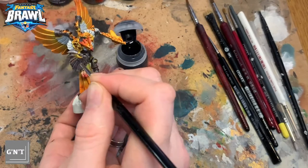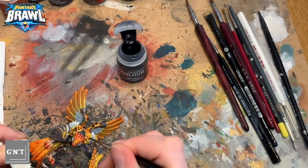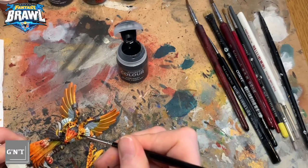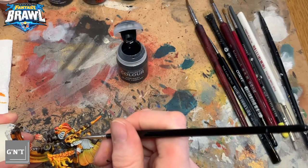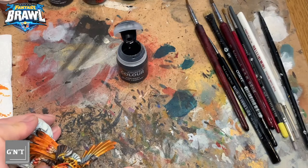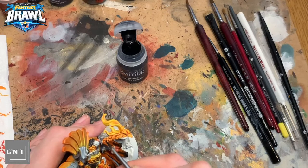Now the question is, do you need to do this bit? Certainly not. It looked pretty cool just as is, but I'm trying to match the card art as best I can. Now obviously I didn't go tips of the wings in black, not in this case, but that's something else that could be done. I'm quite happy with that. It's quite cool. Let's do a little bit of black on some of these bits.